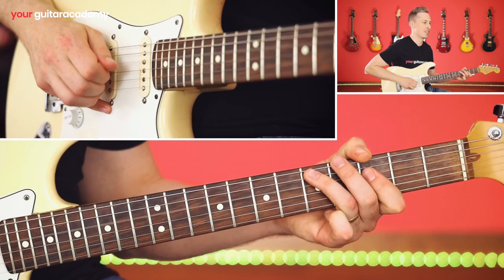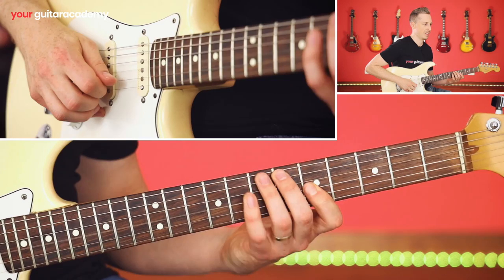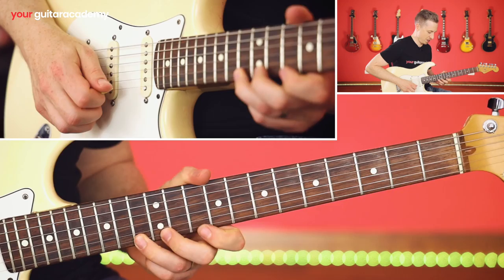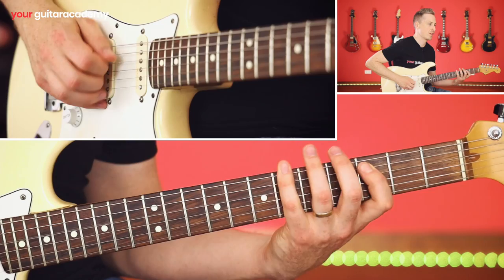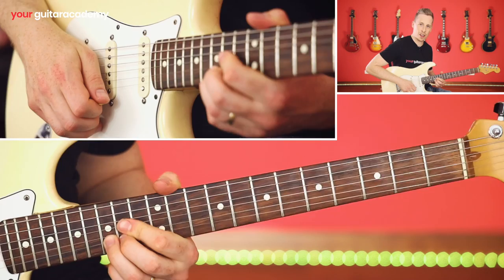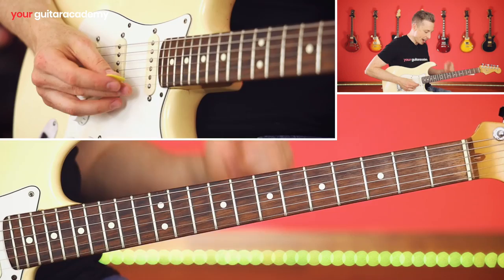So now we move position. There we go. Okay, and now a bit quicker. And there we have it. That's the first part of the sequence. We then break for one beat, and then we do this bit.